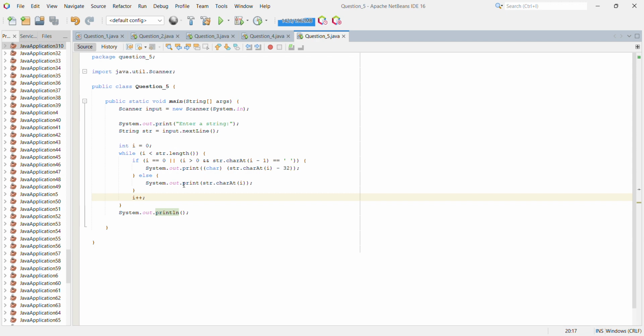To capitalize a letter, we must subtract 32 from its ASCII code. However, our other expectation is to have a capital letter in the zero index because every sentence starts with a capital letter. Since we will not make change to letters outside of these terms, we print them as they are.